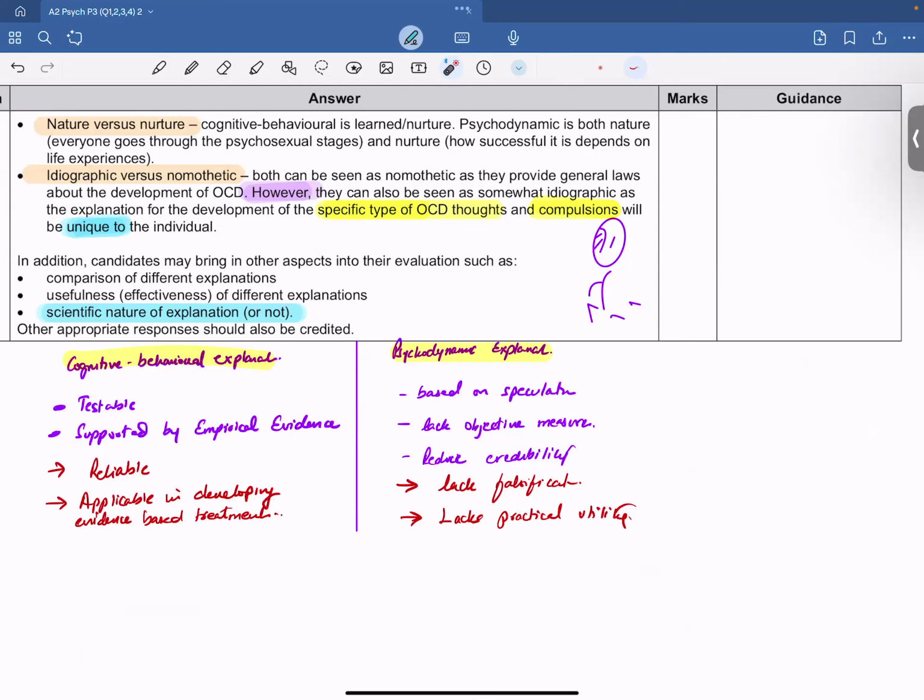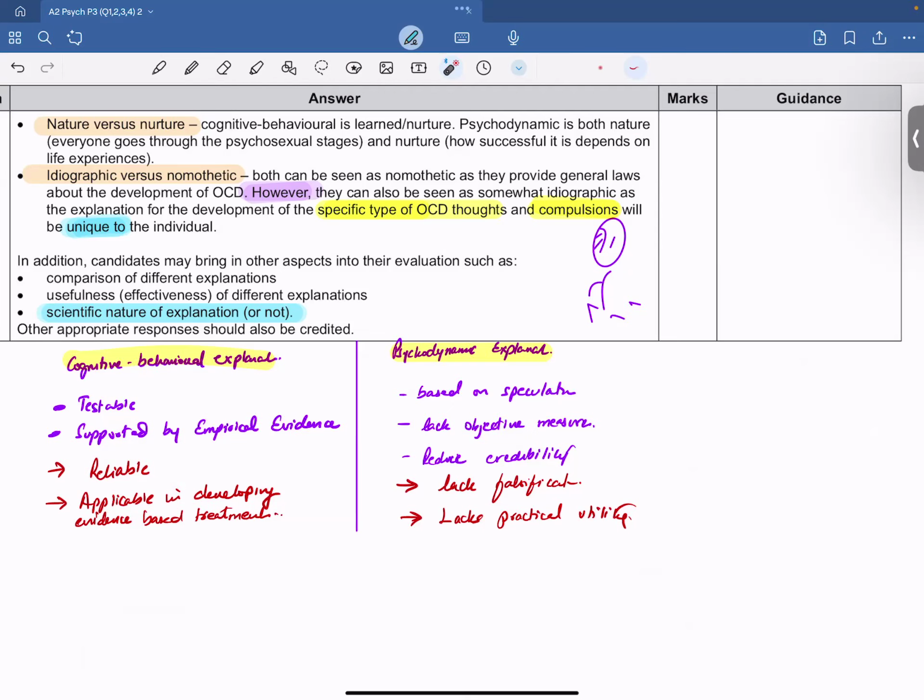And moving on towards the end, there's a conclusion required for this. As we speak about the conclusion, it's again at your discretion, however you want to put it. But if I may exemplify it, you could say psychological explanations of obsessive compulsive disorder offer valuable insights, but vary in their alignment with key issues. Cognitive and behavioral explanations, you could say, are scientifically more robust, reductionist and deterministic, but practical and highly effective.